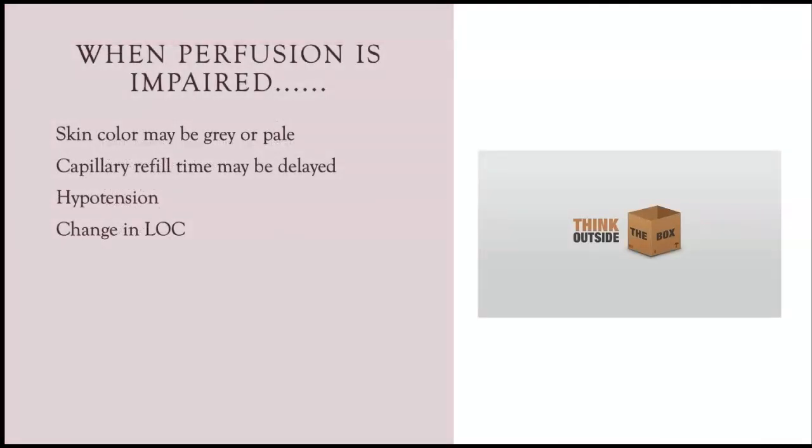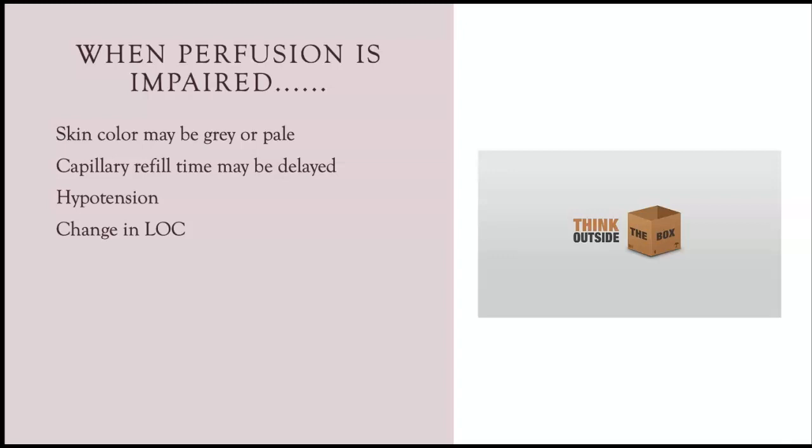So when perfusion is impaired, I want you to think outside the box, and think outside the heart into the rest of the body. This is just a reminder that the heart impacts the rest of the body. The heart is the pump that provides the blood, nutrients, and oxygen to the rest of the body. So if the heart is not working properly, it may not be perfusing effectively, which is going to limit the blood supply to tissues in the body. The skin may feel cool and or appear pale. Capillary refill time may be prolonged because it will take longer for the blood to travel.